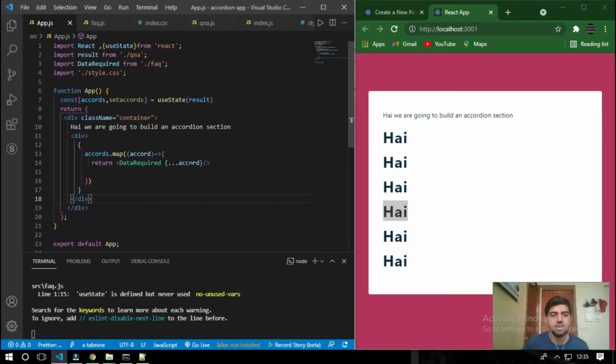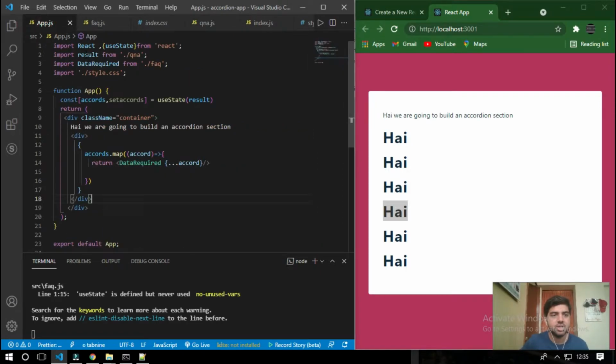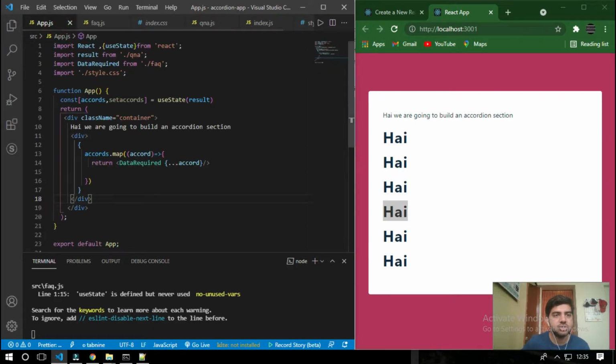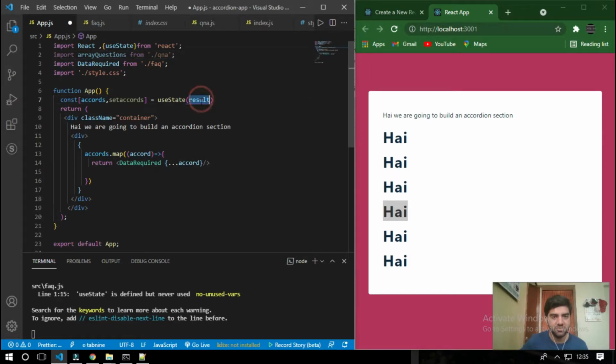So basically accord is every question here. How? So okay, we are importing this default array questions. Okay, let me not confuse you. We are importing the array questions as result, but let me import that array questions itself, and that array questions I am setting it to the accords, which is basically a state value. Now I don't need set accords here because I'm not setting the default values to anything more.